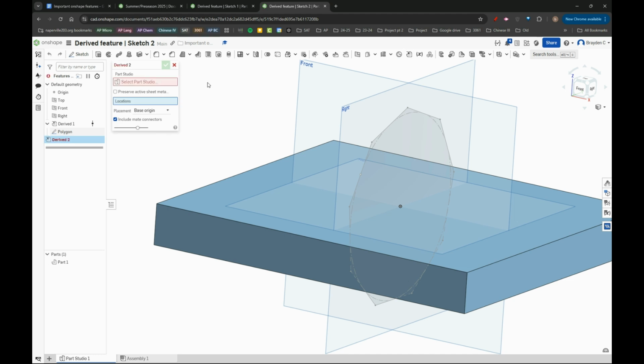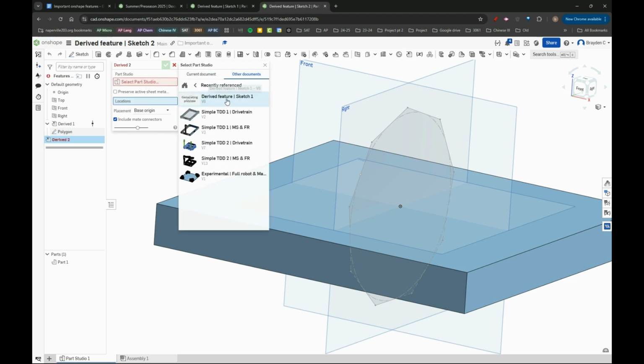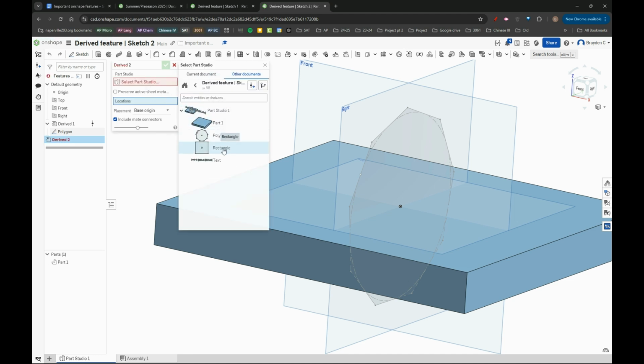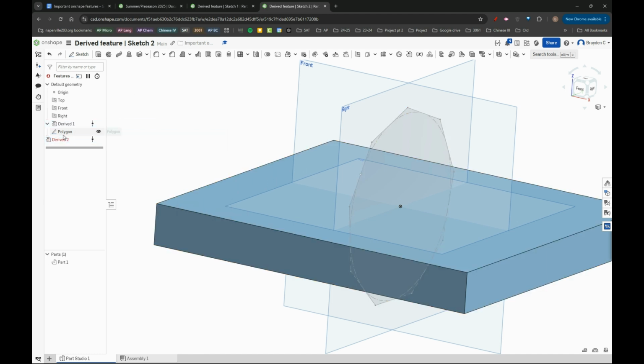If I wanted to derive the other stuff in that part studio, like the rectangle and the text, it'll give me an error because creating multiple derived features from the same source isn't allowed. So I have created two derived features that both reference this. That's not allowed, just know that. And that's pretty much it.